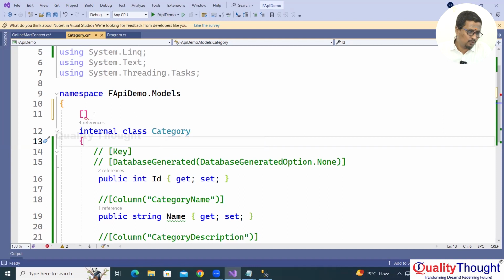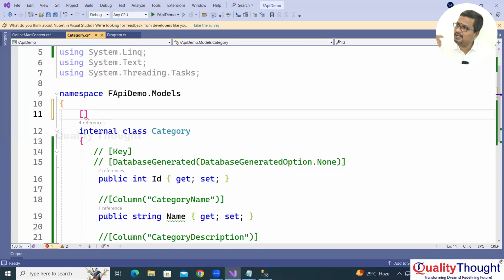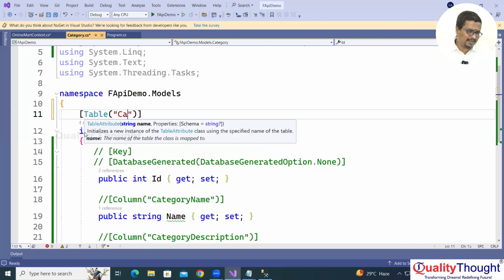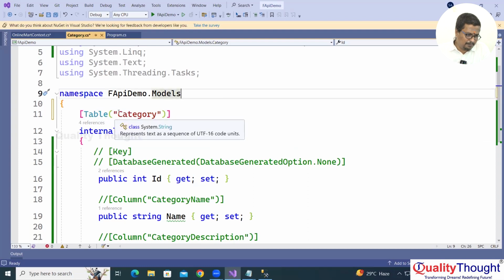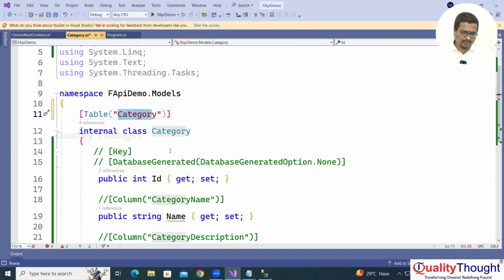At that time, we can use one option, and you can achieve that in two ways. One simple way is Table, and specify the name as Category. So here the input of the Table attribute and the class name are both the same, so the table name also will be the same.